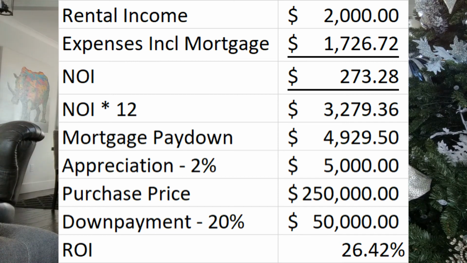And to calculate that appreciation, all we did was take the purchase price, the 250 grand, multiply it by 2%, which gives us 5,000, and then you add this to your net operating income less the mortgage plus the total mortgage that was paid down, and you divide by the capital invested. Here's a breakdown just to make more sense of it because it is confusing. But this is how you calculate the return on investment with appreciation. Once you do this, now this is your true return on investment. This is what you're going to do when you're looking to invest your hard-earned money and compare to other investments.